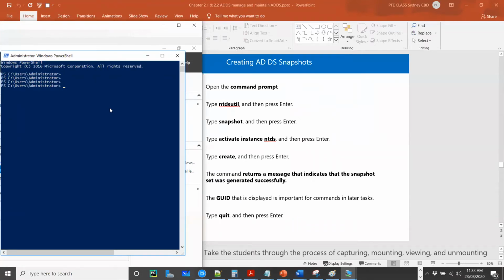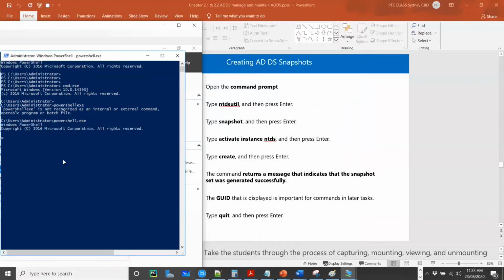This is a PowerShell window. If I type cmd.exe, then I can go to the command prompt. See, PS means PowerShell and C means command prompt. If I want to go back to PowerShell, I type powershell.exe, oops, sorry, I missed the dot, enter. So this is PowerShell. If I type cmd.exe, I can go to the command prompt. So in the same window we can switch between the exe's.